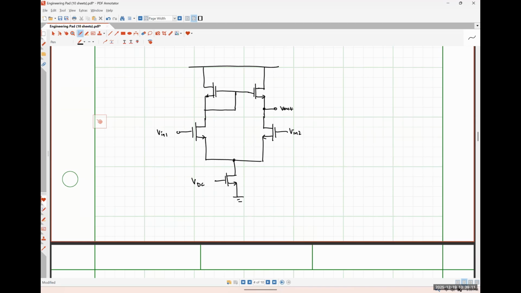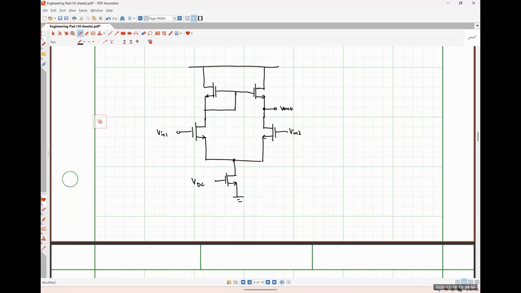Now, the reason why the internal circuitry of a practical op amp like we might buy from Mouser or DigiKey or whatever is way more complicated than this is because this particular configuration has a really high input resistance, but it also has a really high output resistance, which is not what we want for a good op amp. So we can only drive capacitive loads with a circuit like this, which isn't useful in a lot of applications, okay? Also, the gain of this particular circuit isn't going to be crazy huge. So instead of hundreds of thousands, it's probably on the order of a few hundreds tops if we design it well.